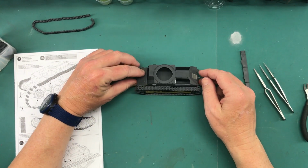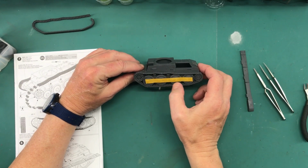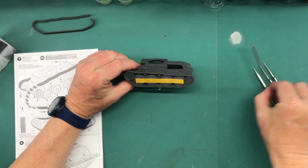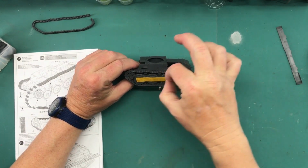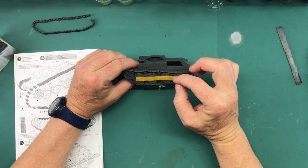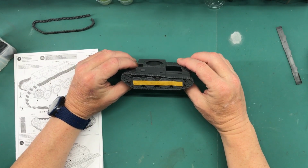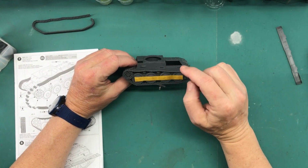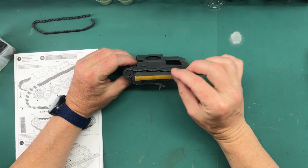So what I like to do is leave the running gear off of the vehicle, especially when there are really large components, like the bogies on a Sherman tank or the interleaved wheels of a Tiger or Panther, or in this case these big wheels, because you can't get back behind there to paint or weather it. So what I usually do is assemble the whole thing, put the fenders on, do all that, and then install the running gear. But in this case, the way the fender is designed, I wouldn't be able to do that.